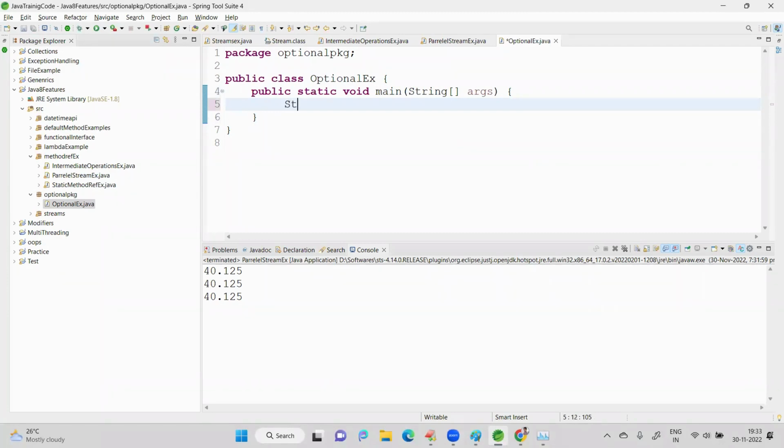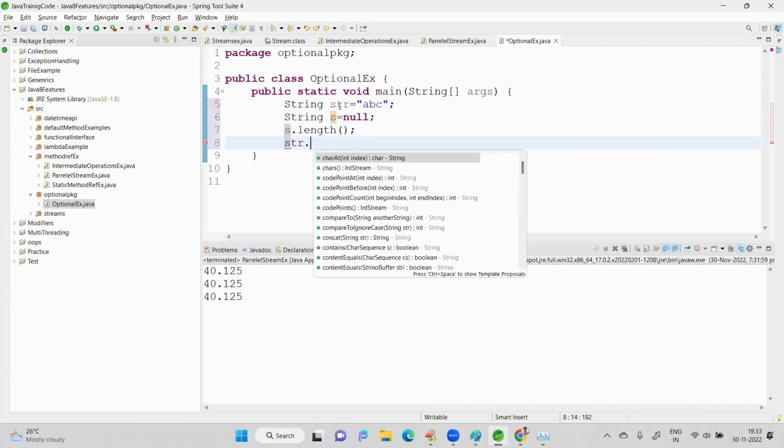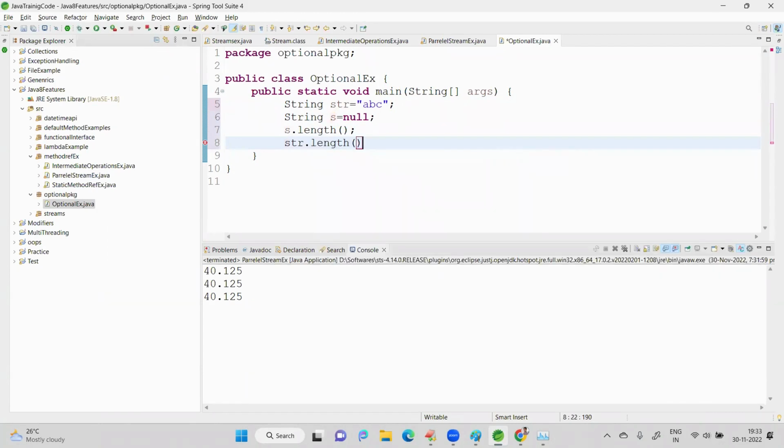If I take String str equal to "ABC", and another String s equal to null, I'm calling s.length and str.length. Now tell me what is the output for these two.